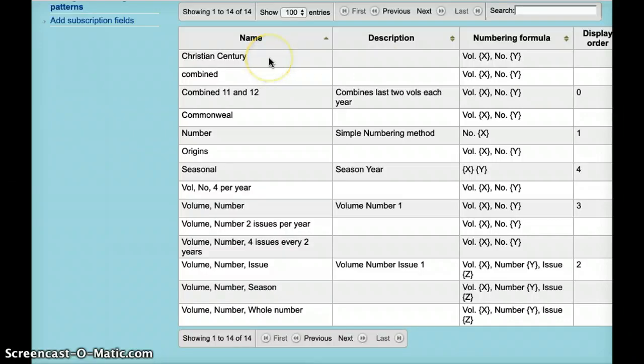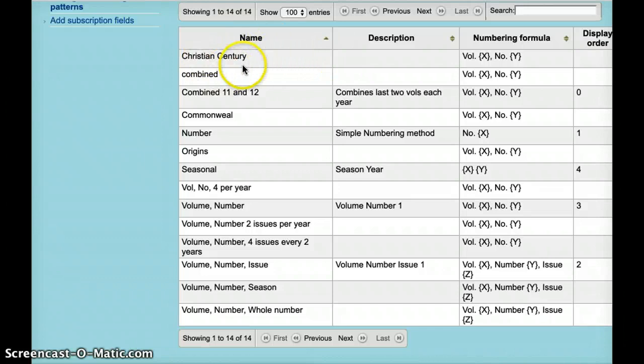I initially started out calling some of these by the name of the journal that I had set up the formula for, but the formula can be used for several titles. So now what I do is I put the name of the journal into the description, and then I can add other journal names in there, and it means that another person receiving it or modifying the subscription can see which journal it pertains to.